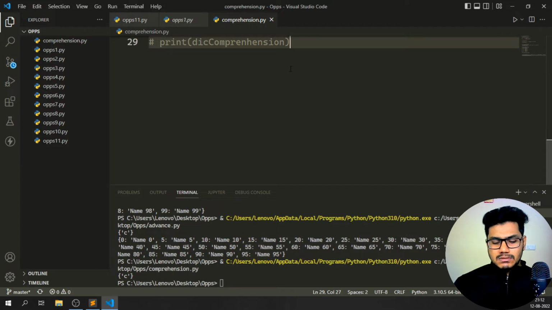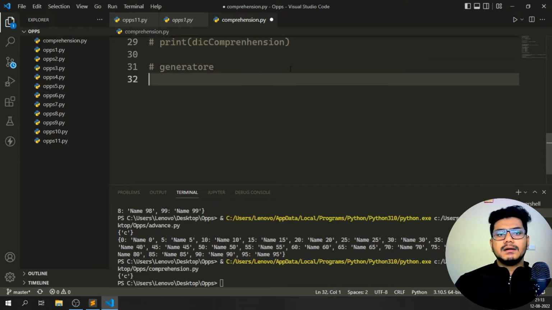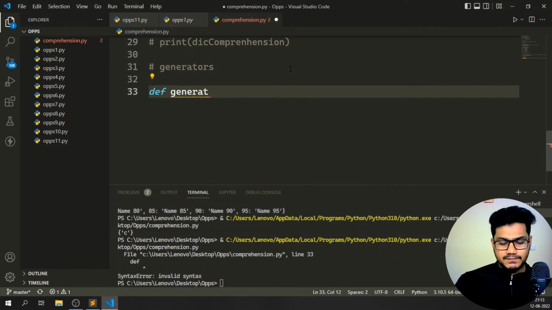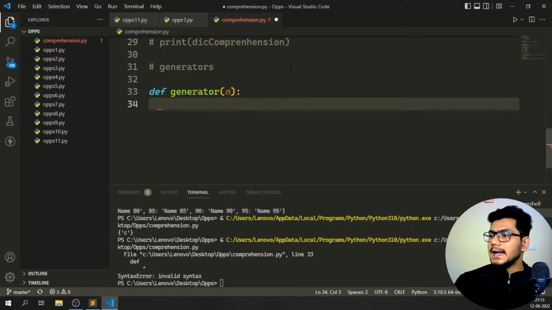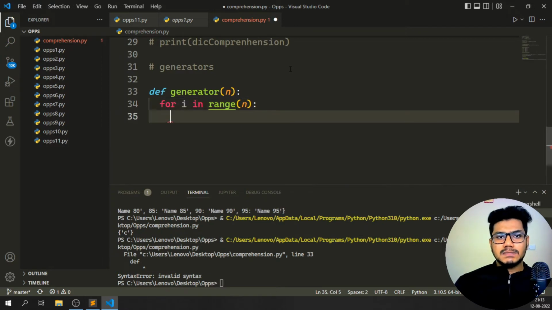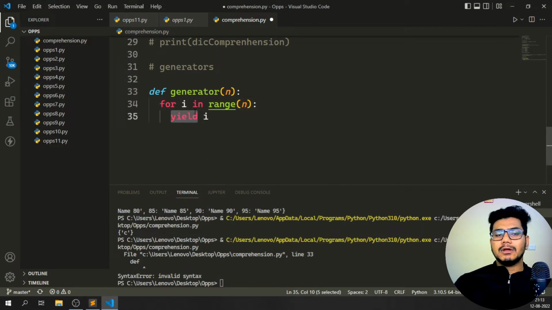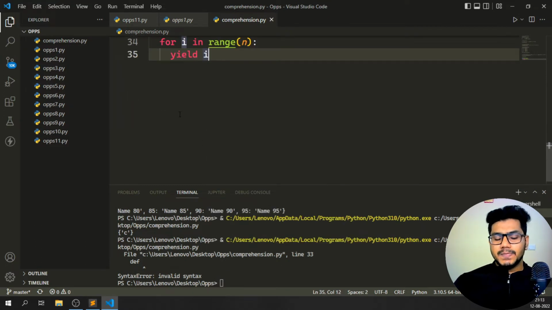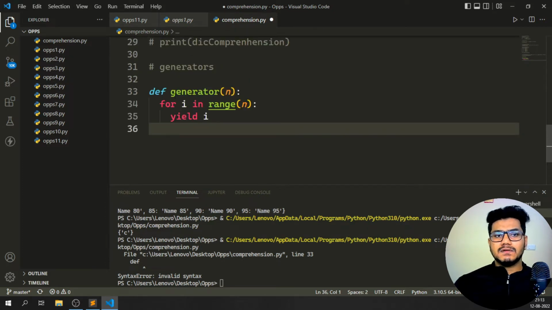So now what I want to do here is tell you about the generator. So what is a generator over here? It will just produce the values. Suppose I create a function that is a generator, which takes an n value as input, and here I apply a for loop for i in range of n. Then I just write yield of i. Whatever the i will be, it should yield. I'll tell you what yield is. So I'll save this. Fine, that is the function we have written.